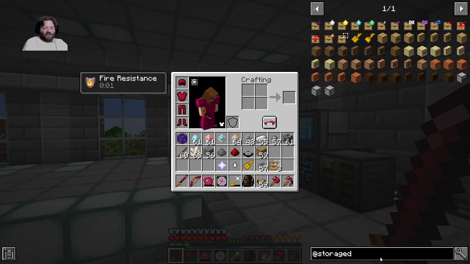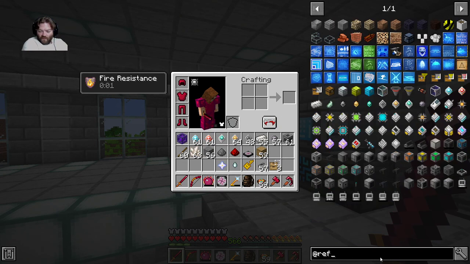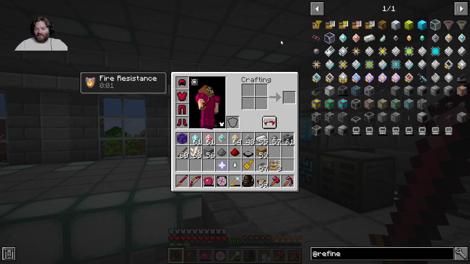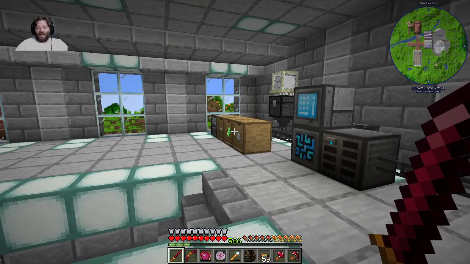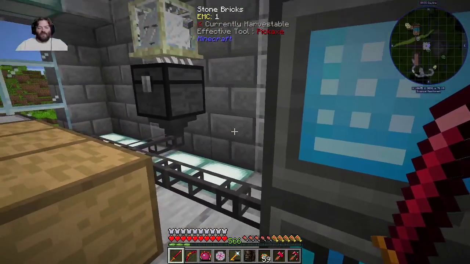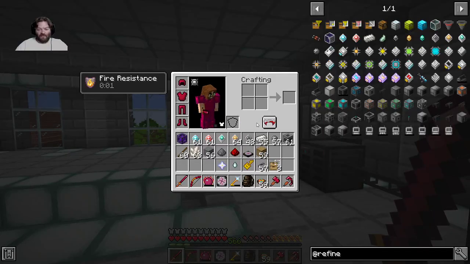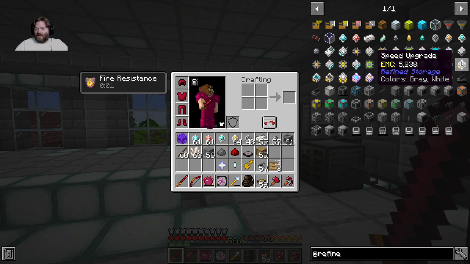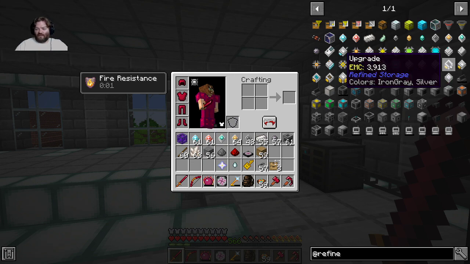So let's go back to refined storage, and I'll show you. This is my great plan. This is how I do roughly everything inside this. I have storage drawers that store stuff, and then I use the refined storage cables to manipulate stuff. So what we need here is a stack upgrade, and we also need a speed upgrade. Those are the things that we're going to need out of this.